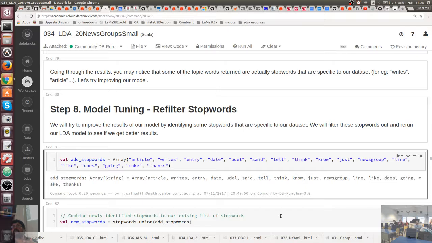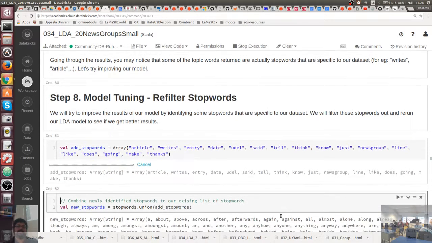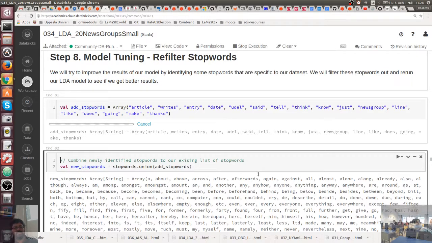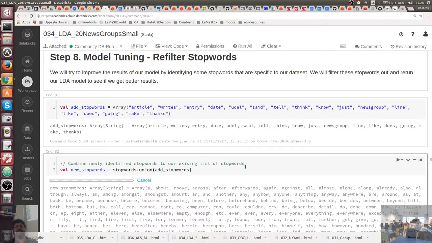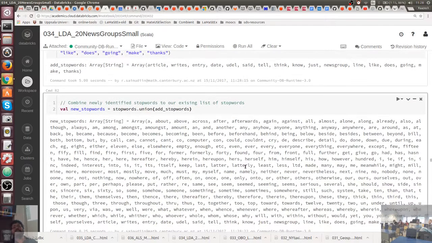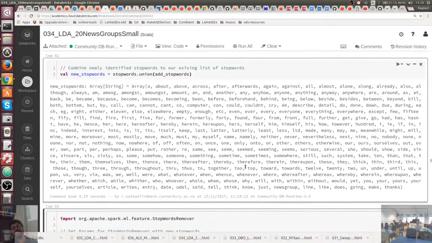These were not in your list of default stop words, so we can add them. Why not? You can add more stuff. Then I can define my new stop words to be just the union of the default stop words and the add stop words list.